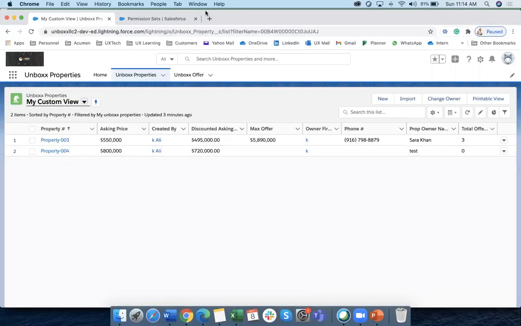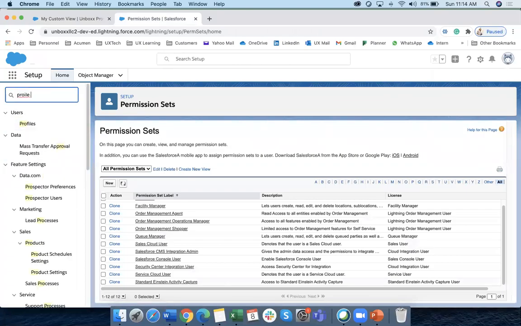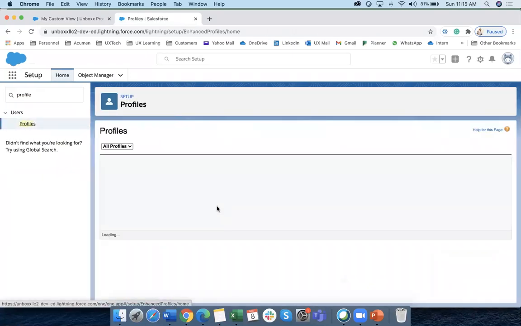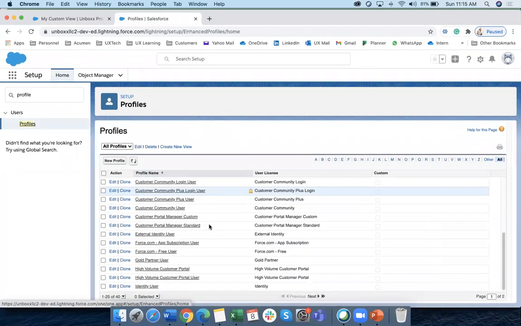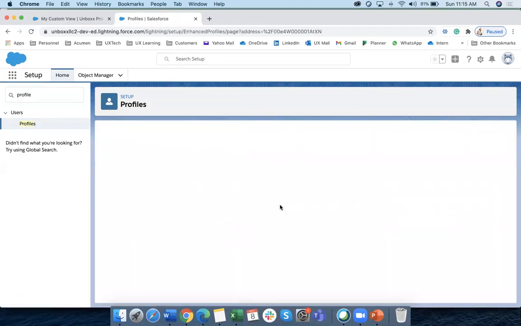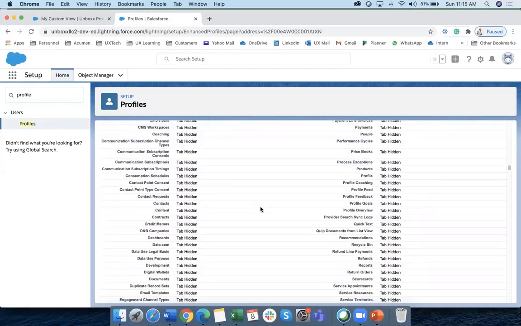But good question, because see, let's visit our profile section. If I put in profile, this will come up. I go to the profile. This is a complete set of different profiles. Let's say we talk about our profile, this management profile, right? So this is how the profile looks like.